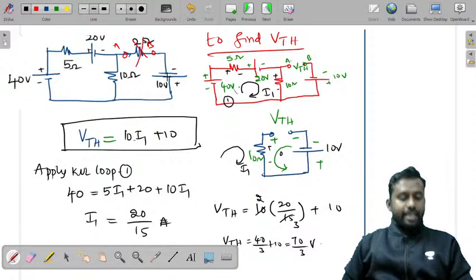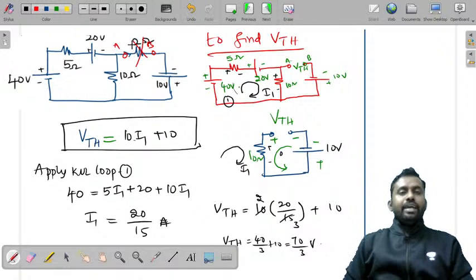Let me explain once again what we have done. We have taken this circuit, and we have removed the load and marked the load terminals, and then we have written what is the value of VTH from this loop. Because this loop is open, the current here will be 0, but because the resistor is common to two loops, there will be a drop because of the current flowing in these loops. There are sources in this loop, so that current must be considered.